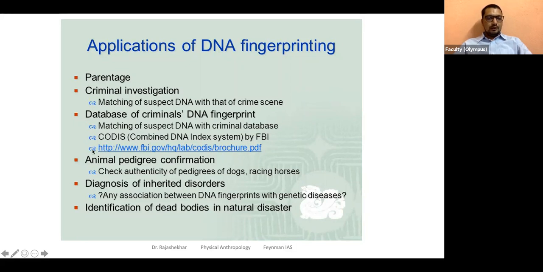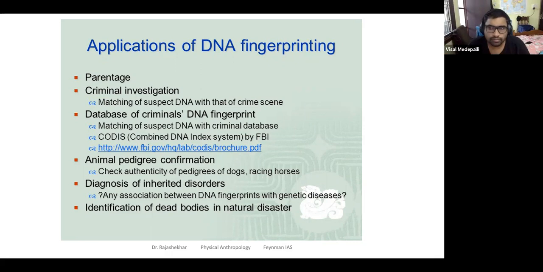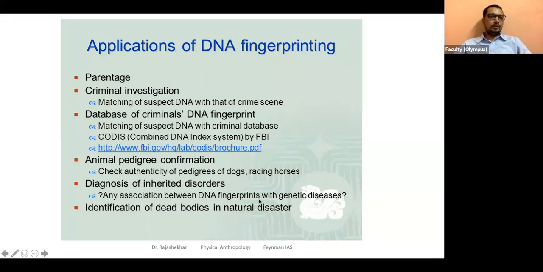So also in diagnosis of hereditary disorders, DNA fingerprinting can be used in diagnosing genetic problems. How is that possible? We said DNA fingerprinting highlights the differences or variations. How is it possible to use it as a diagnostic tool? What is the key thing here? Can you repeat, sir? Yes, the question is, we have been talking about DNA fingerprinting used in identifying the variation among people and establishing identity. How can this be used in identifying a genetic problem?